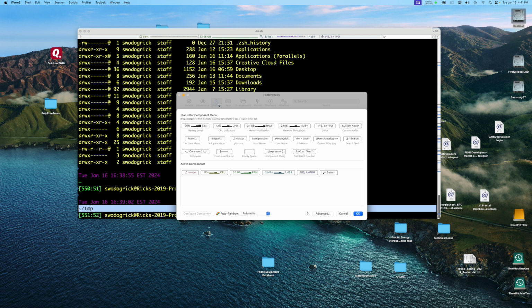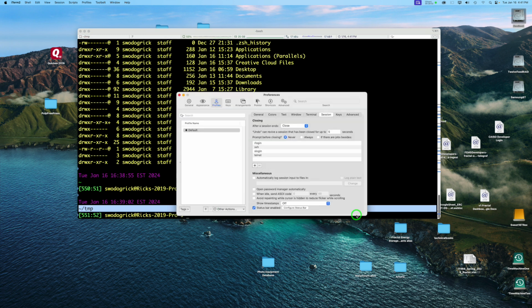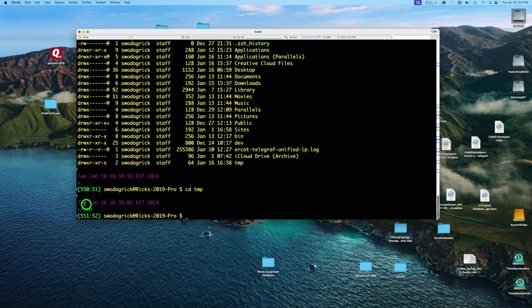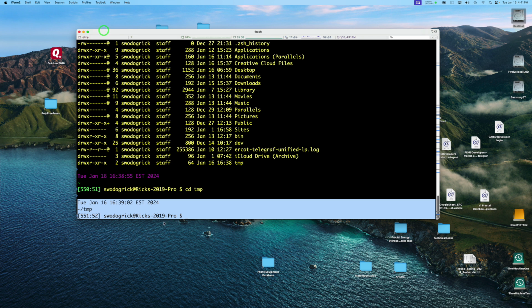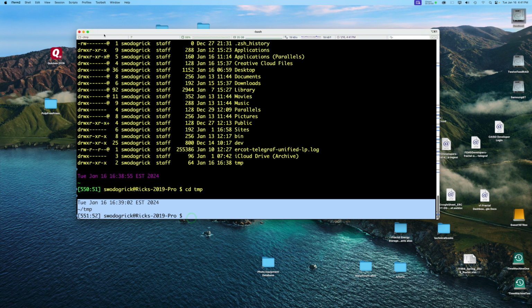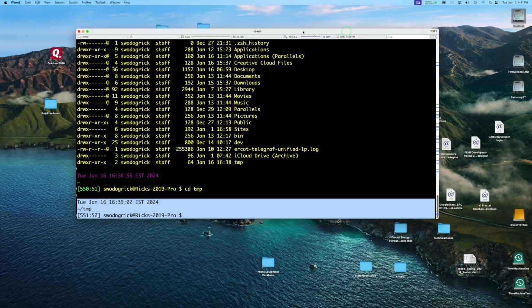So I'm going to drag another widget here, which will show me right here, current directory. I'm going to take this and drag it down here and put it right there and hit OK. And now you can see up here at the top of my terminal, it tells me where I'm at, in addition to having my prompt configured to do the same thing. All right. So until you get your prompt configured to do this, this is a good way to do it. Okay. Just add that widget and enable the status bar.